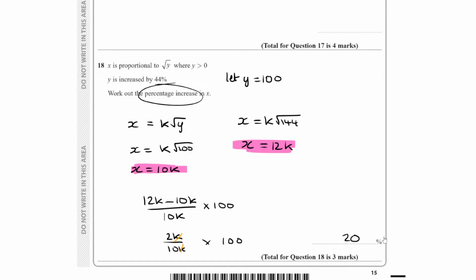I think the only difficulty might be that if you used a different number that wasn't a square number, that could be more complicated. Because it's the square root, if I used 50, I wouldn't know how to square root 50. I feel like that could make it harder. So in this case, using square numbers was also quite helpful. And then I worked out 44% increase of 100, which was quite easy, wasn't it? You just add 44. Whereas if you used a different number, it might be kind of hard to figure that out.